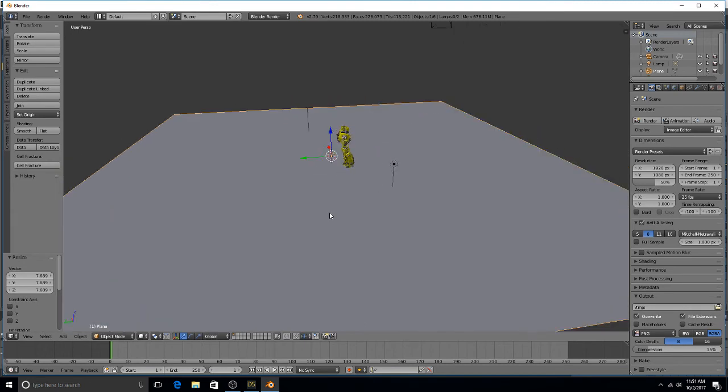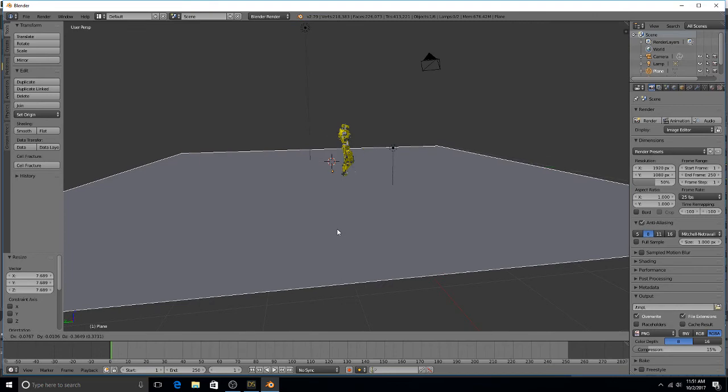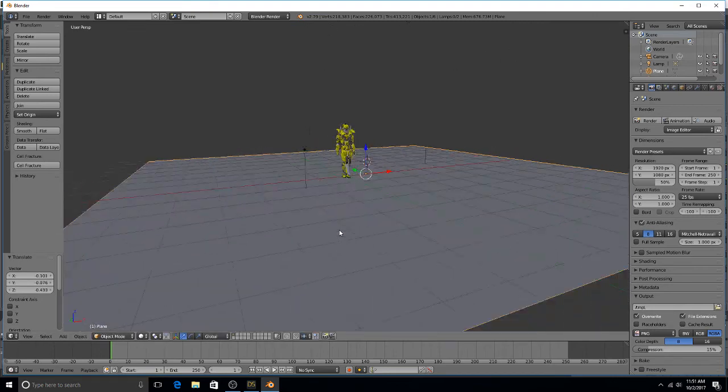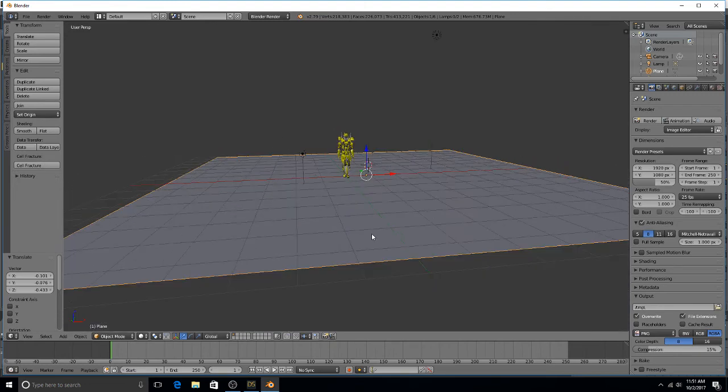Of course, we have to make sure the plane is kind of correct. That looks kind of correct. And this character does not like to be moved from this grid plane.